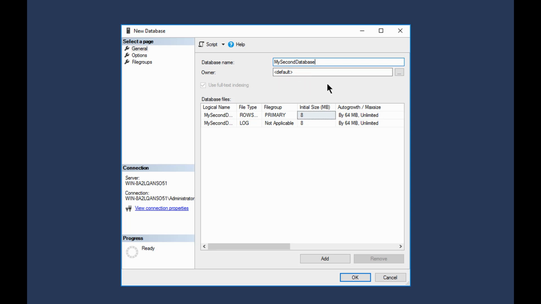Now, database owner is important. I'm logged in right now as an administrator on my system, and making the administrator the owner of databases is fairly common. It's not the only way to get things done, and if you want more security, you might be better off defining who the owner is.